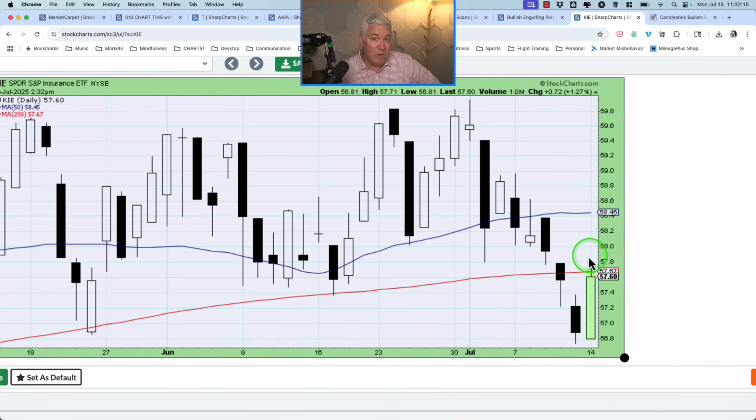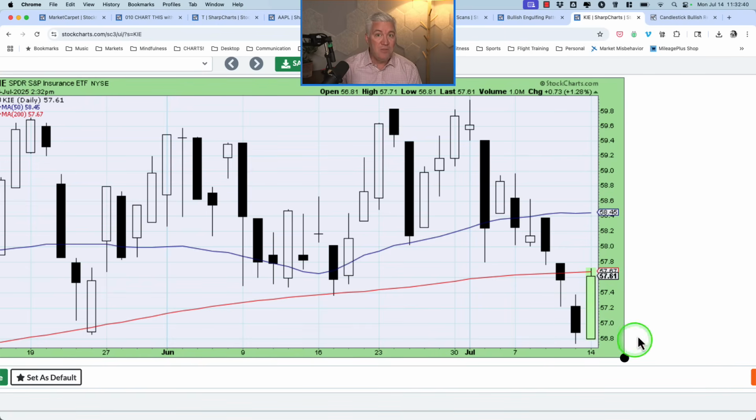Look at where we're at relative to that 200-day moving average. We have a bullish engulfing pattern as we have just broken the 200-day on Thursday and Friday. This bullish engulfing pattern would imply maybe a short-term bounce from here. Maybe we regain the 200-day moving average. Insurance companies have been struggling so far in the month of July. Maybe this is a good sign of an upside reversal as we get into earnings season this week with a lot of financial stocks reporting.